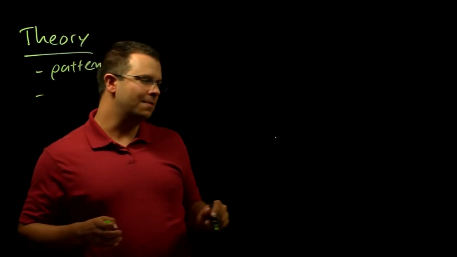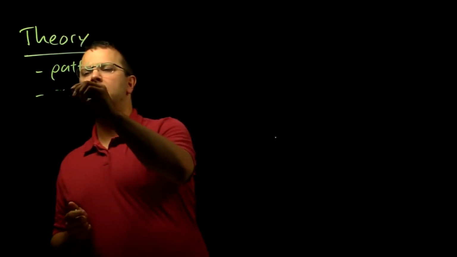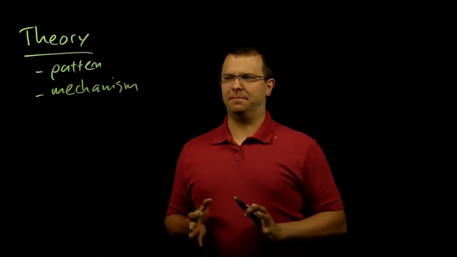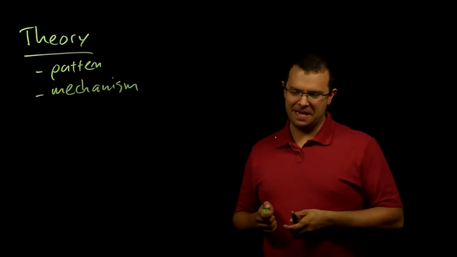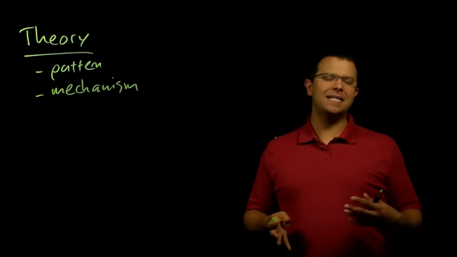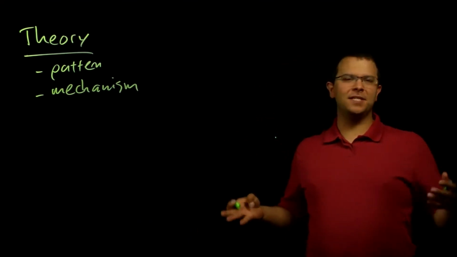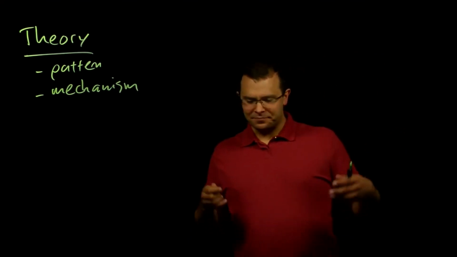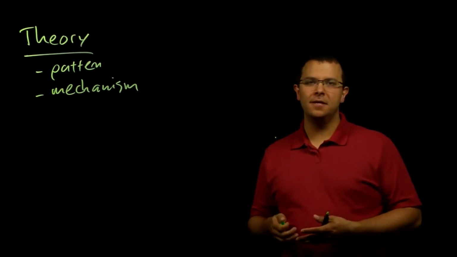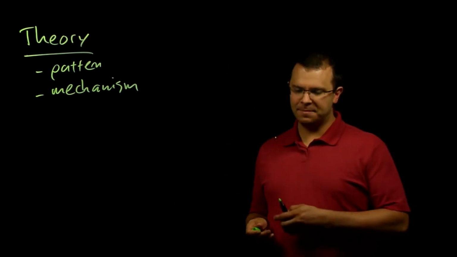Because in addition to describing a pattern that you've seen in the natural world, a theory also describes or proposes some kind of mechanism. How did that pattern come to be? And it wasn't until rather later that this part of cell theory came to gain some traction, which is that all cells come from other cells. So all of the cells in your body came from a single cell, a single zygote, which itself came from the merging and the fertilization of an egg cell by a sperm cell.